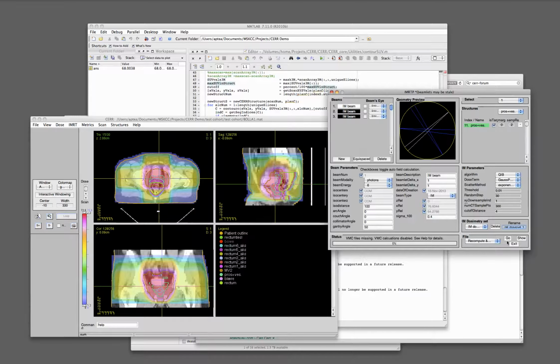As an example, let's do a quick dose calculation, but with just one beam to save time. So I'm going to delete these two beams, and over here I'm choosing just structure number 11 as my target, as well as the structure to calculate a dose for. I could select skin, and that would give me a dose calculation for the entire skin. But in this case, we would get dose only for this prostate. So I can say go.